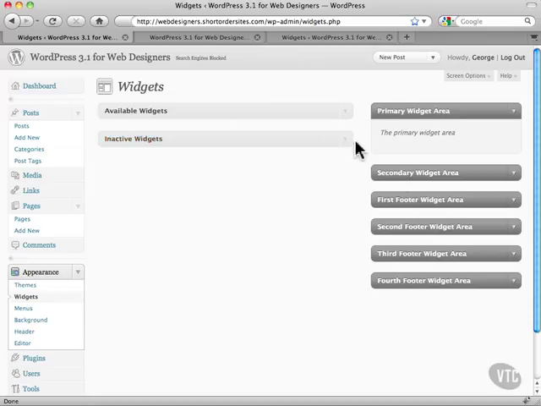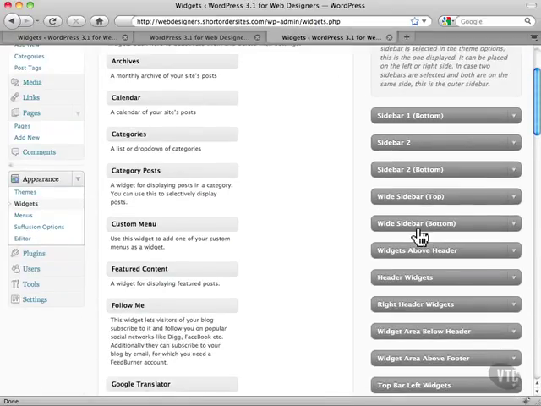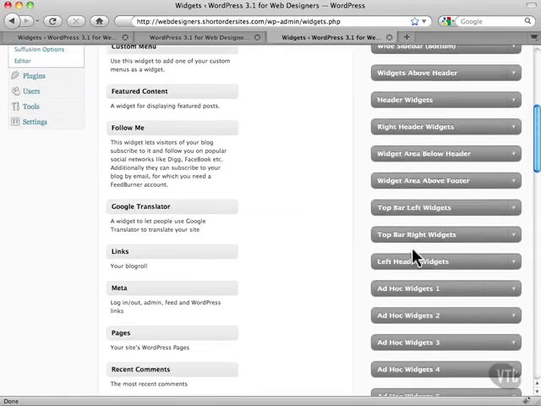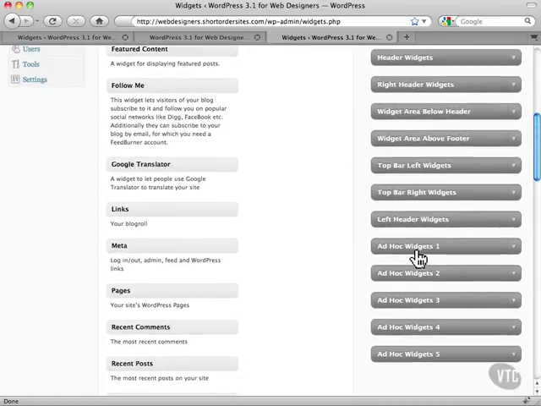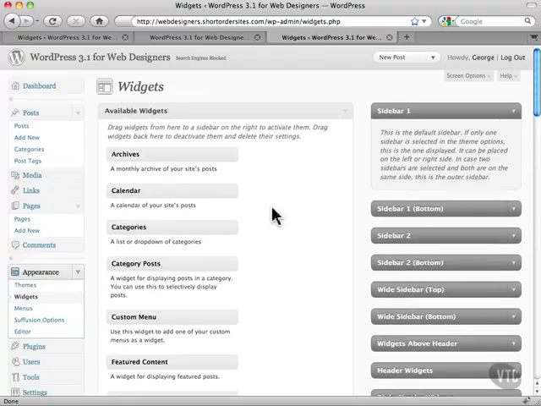All right, so let's take a look at a theme that uses even more widget areas than this because this is going to vary by theme. This is a theme that uses, look at all of these. There's ones up at the top, there's ones at the right header, there's ones at the top bar, there's ad hoc widgets. This theme actually allows you to move the widgets around where you want them to or the client wants to. But these are all created in the theme, and that's part of what we're going to be going into later in the course.